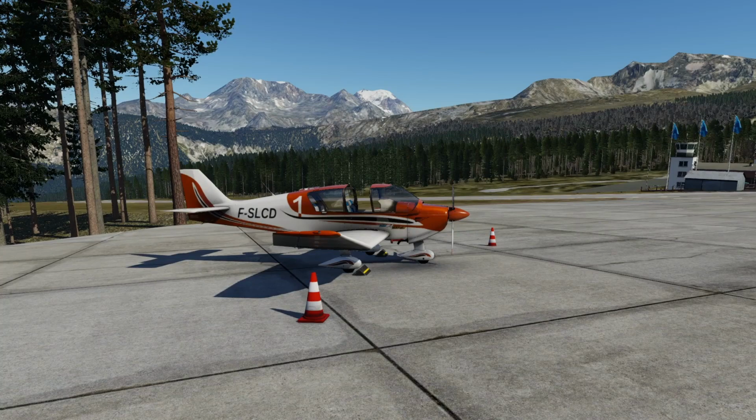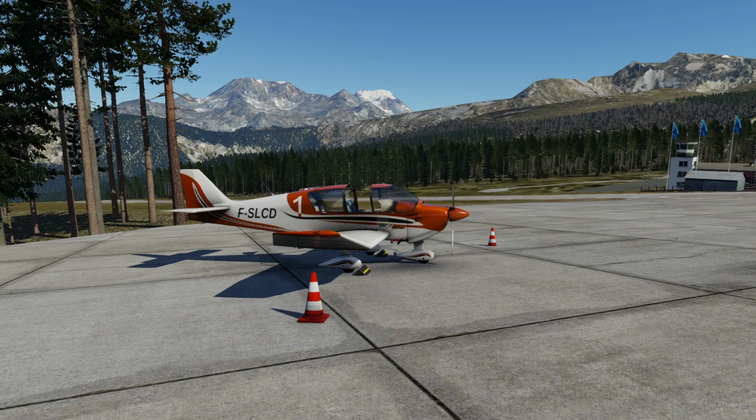It's Tony here again, and this time we're in something that's been around for a while, and it's a bit of freeware. It's the DR401 by Aerobask for X-Plane. This is actually loaded in X-Plane 12. They did do an update of this aircraft recently. Whether or not they're claiming it's X-Plane 12 compliant, that bit I'm not sure of. I'd have to go check, but I've got it loaded in X-Plane 12 and it flies very nicely. Don't get any errors with it, so there you go. But it runs in X-Plane 11 as well.